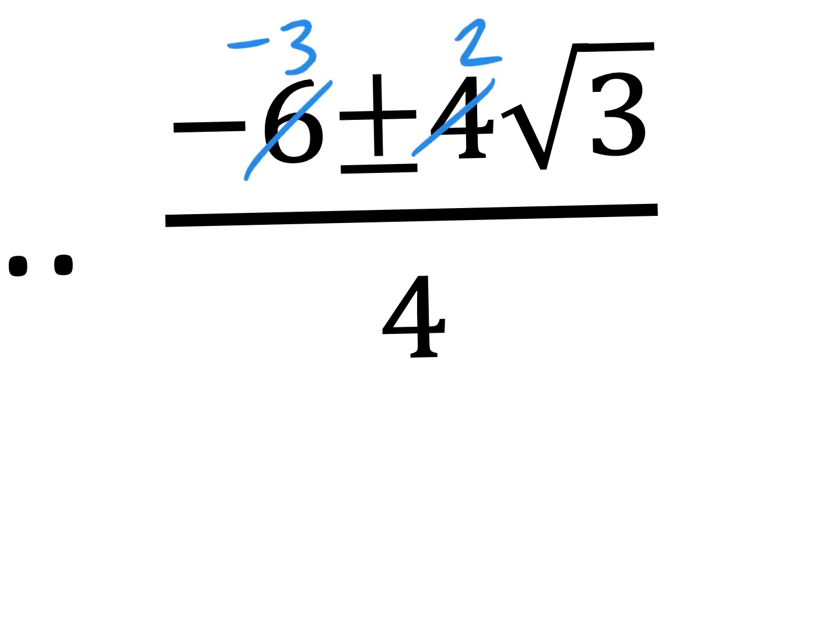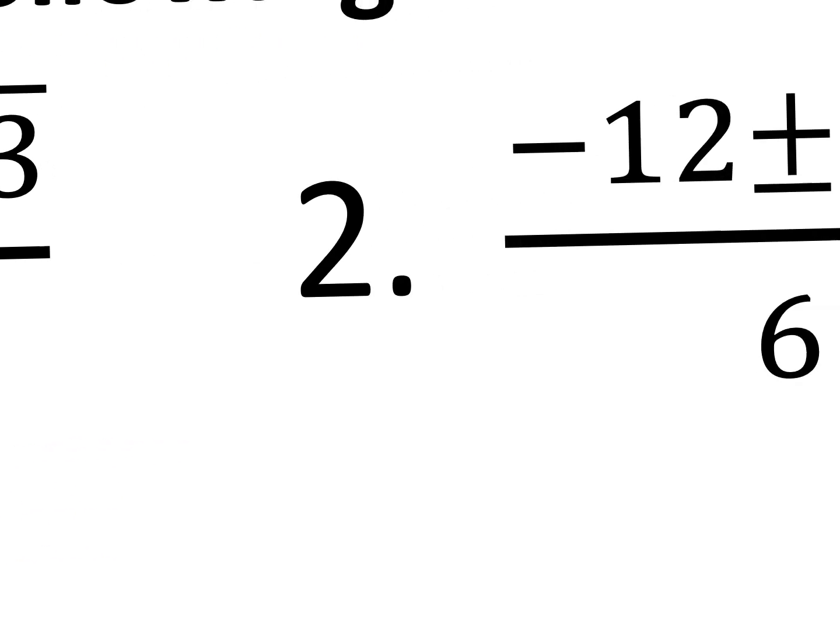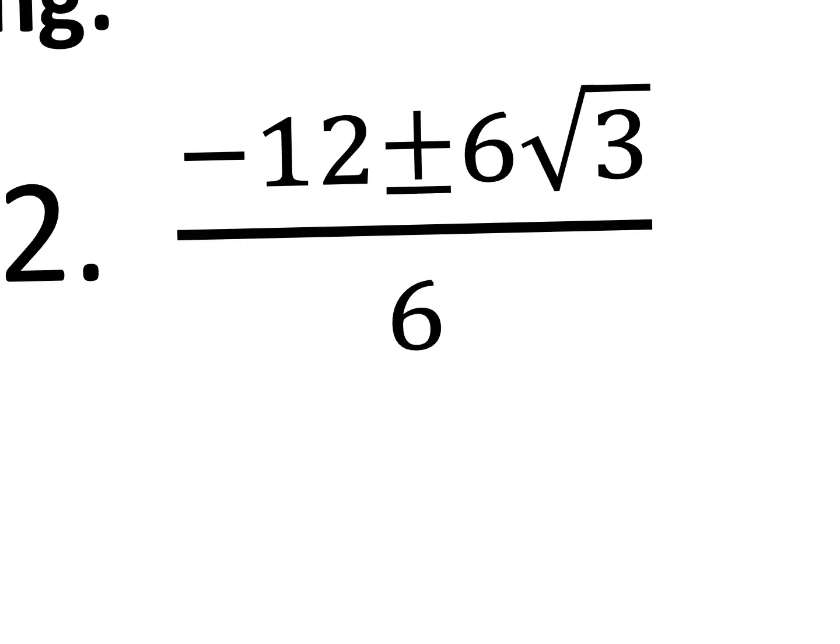This by 2, and it'll give me a 2. So my final step on the quadratic formula, if I actually got here, would be to divide everything by 2, and my final answer would be negative 3 plus or minus 2 square root of 3 over 2. Most students do all that hard work on the quadratic formula, and they get to this final part, and they don't do this final step, and they can't find it on the multiple choice, and they get it wrong. Sad, right?